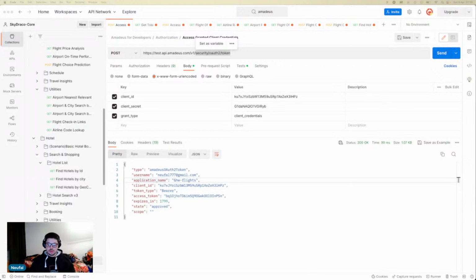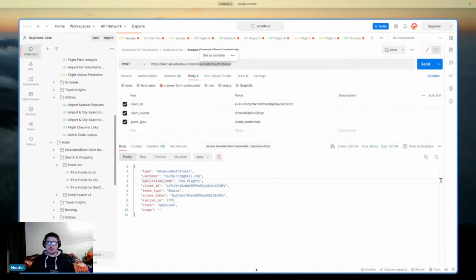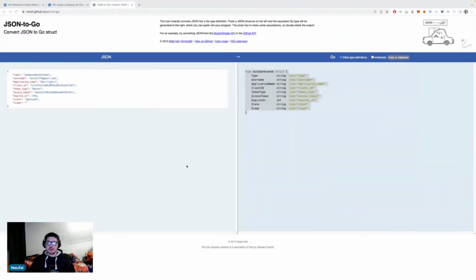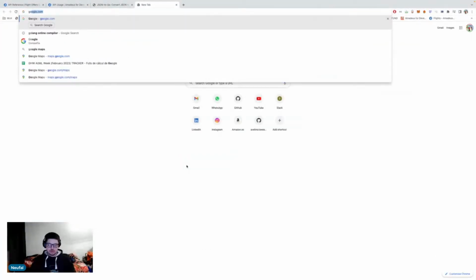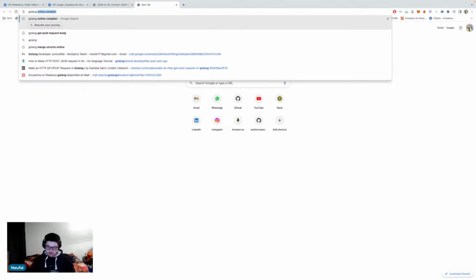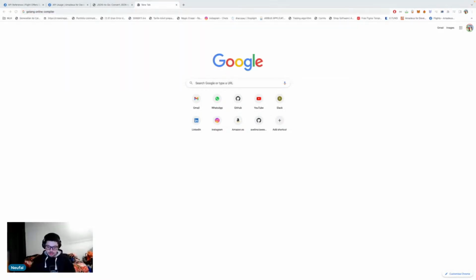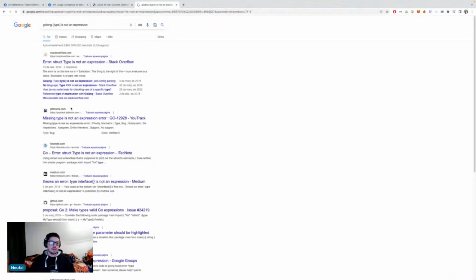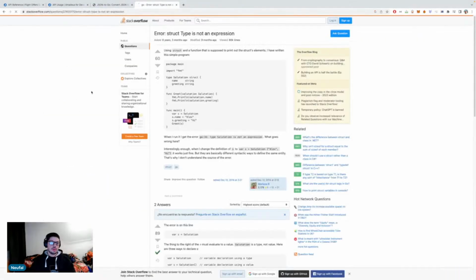Let's do some research, guys. Golang says type is not an expression. No, that's not an expression.